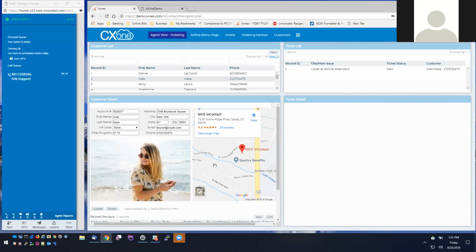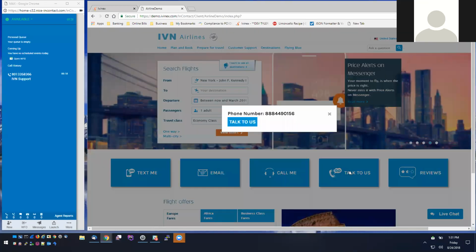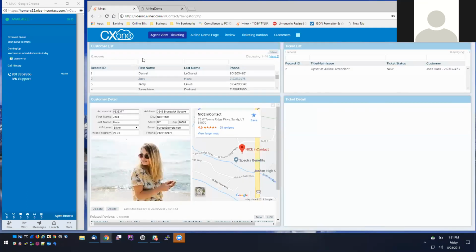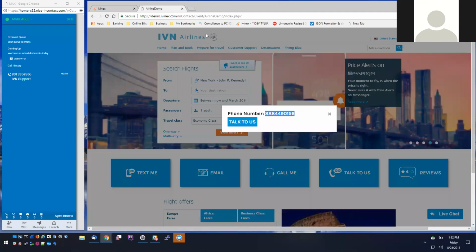All right. The last piece I'm going to demonstrate to you guys is the inbound calling. Like I said, this is the phone number. What we've set up is a front-end IVR that just says, hey, press 1 for reservations, press 2 for support. So I'm going to press 2. I should get the call routed in, and this should then update to show me the customer I'm working on, etc. So let me get this dialed.